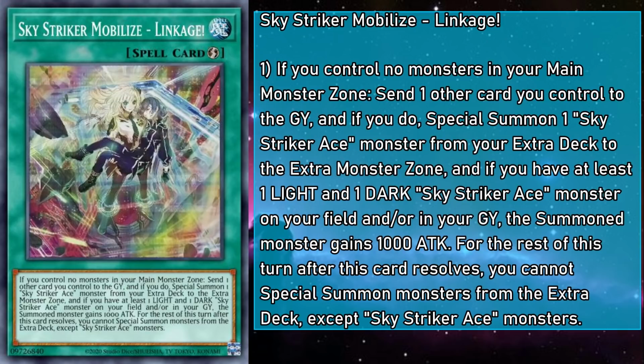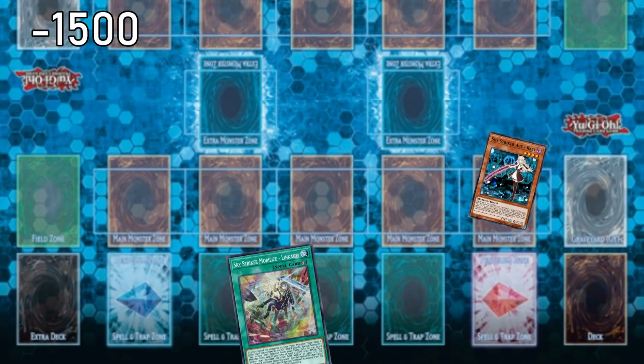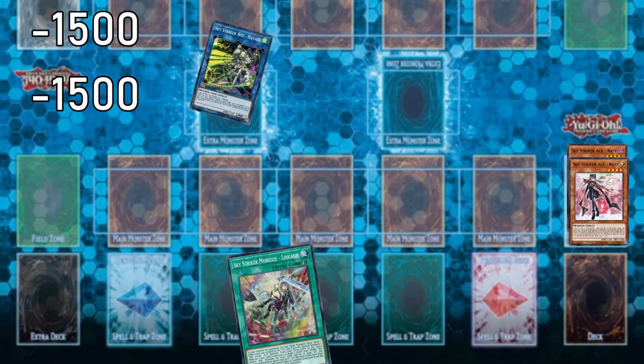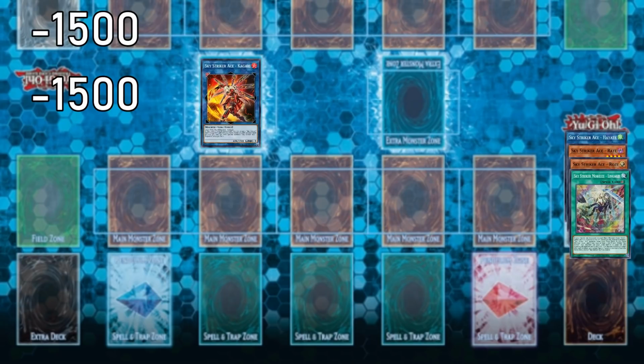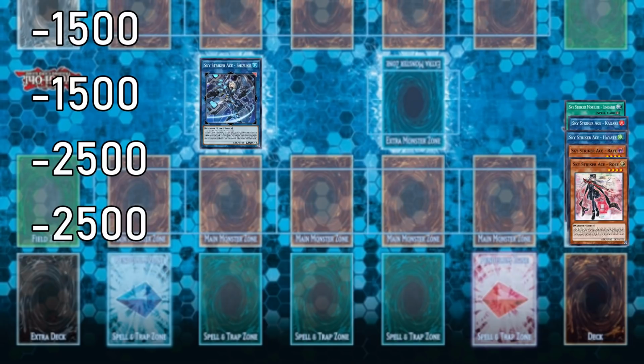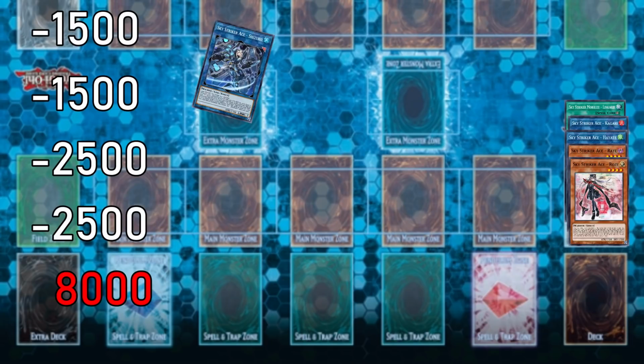Heck, there's even a new OTK where you can normal summon Ray, swing for 15, tag into Hayate, attack for another 15, sending Rose to the grave to get that light and dark requirement, use Linkage to summon Kagari, which recycles the linkage, swing for 2500, then use the linkage again for any other Sky Striker, and that's 8000 points of damage on an open board off of 2 cards.